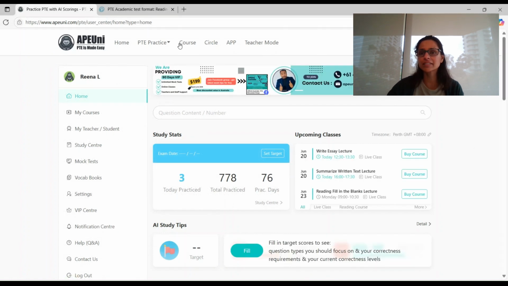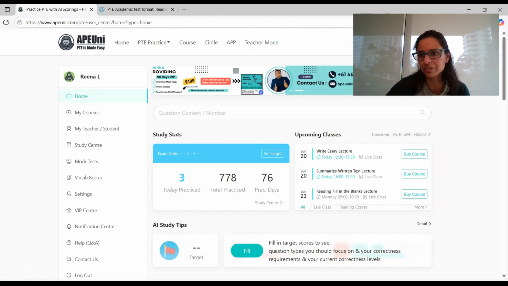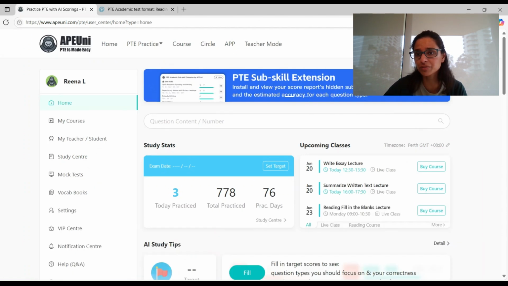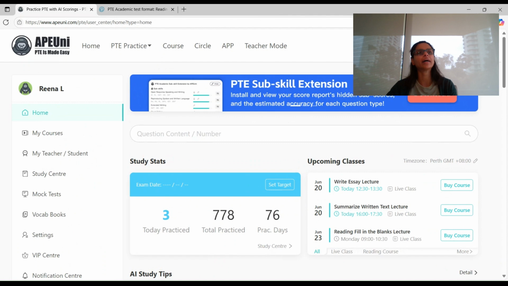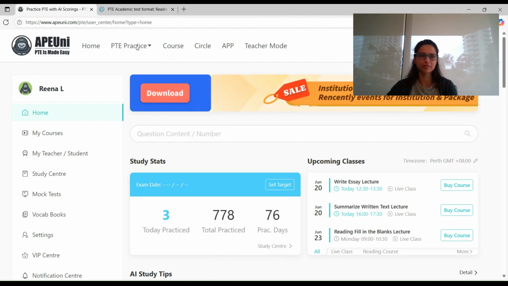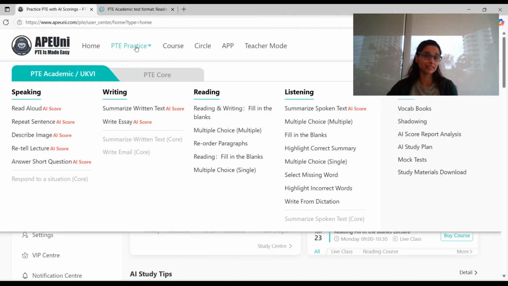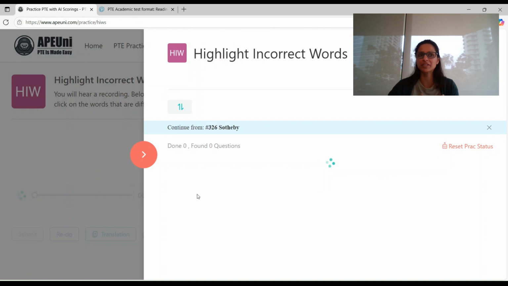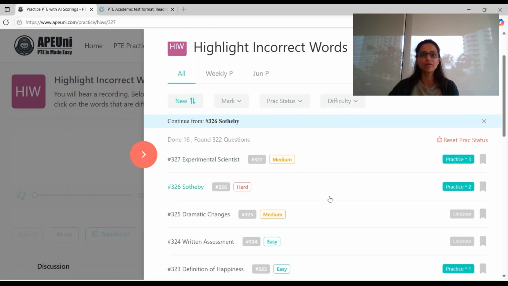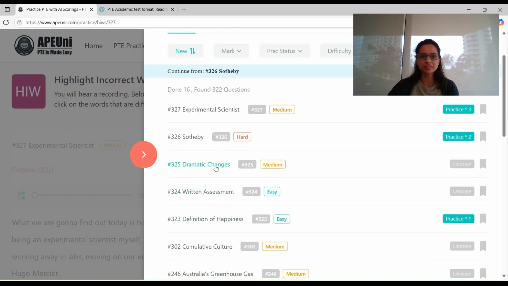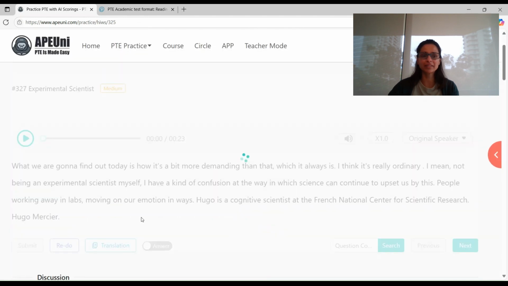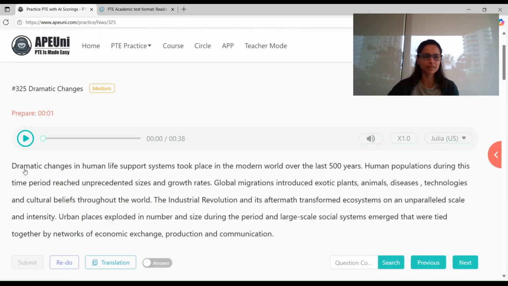Righto, so now let me zoom in a little bit because we're going to do a highlight incorrect word demo. All right, so that's in the listening section. It is the seventh question type in the listening section. So by that time, you will be quite tired. You need to brace yourself for this, okay? Use your time wisely. Remember, the cursor needs to follow along. All right, listen.